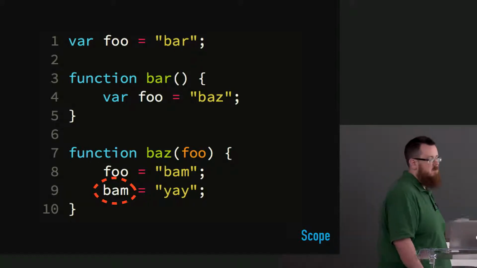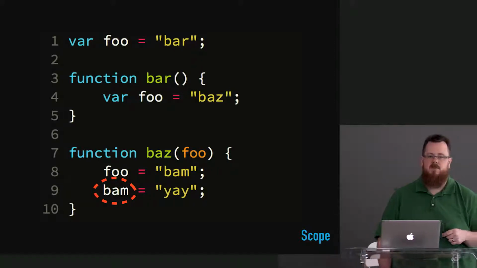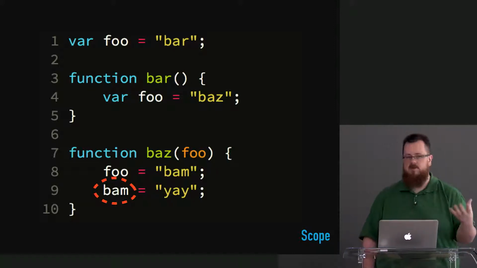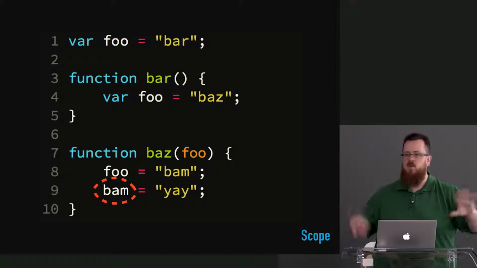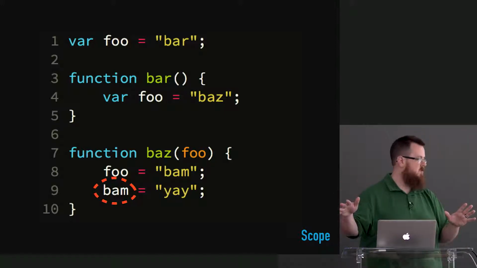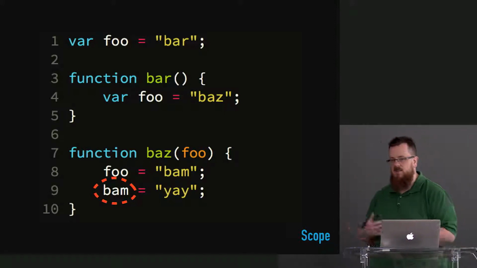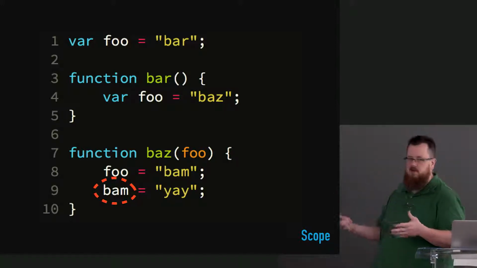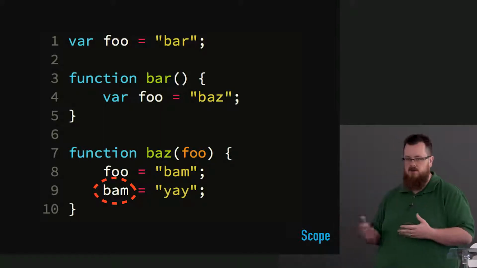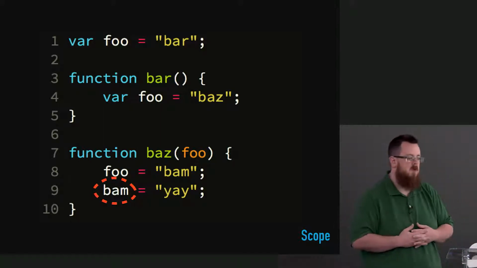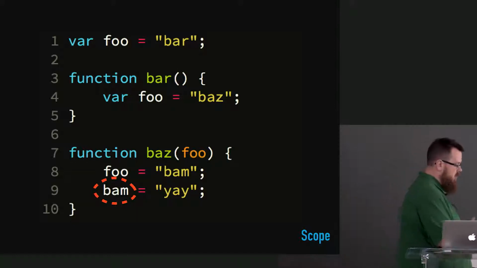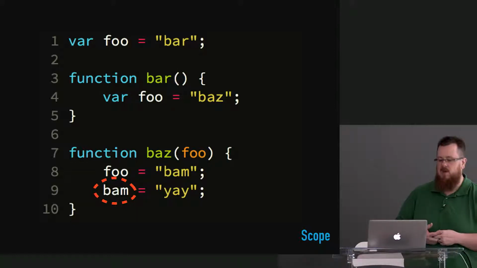Okay? Some more modern terminology, they'll use L value and R value or some other terms, whatever they are. You understand it's either the target or it's the source. Okay? That's metadata that we need to store with that variable because we're going to treat it differently depending on whether it's a target or a source. So that metadata is stored with the variable. Now, it's time to execute this code.